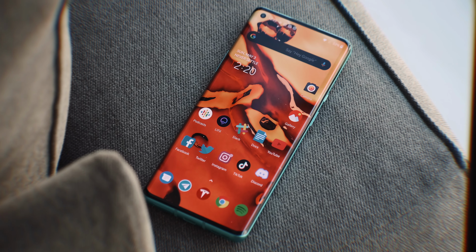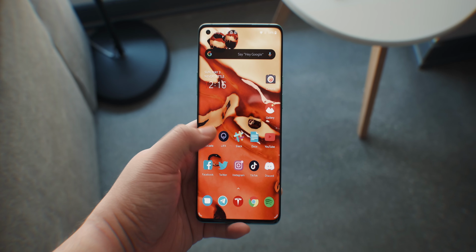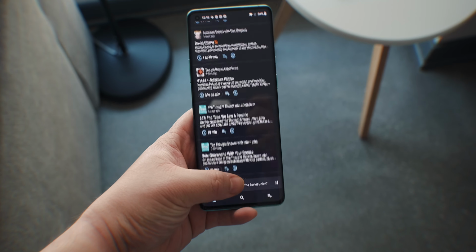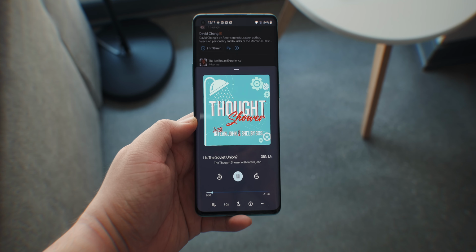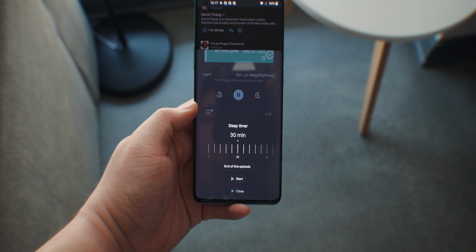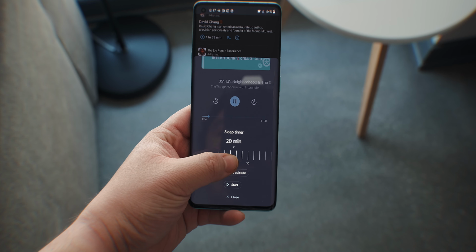Now I listen to podcasts almost every night before going to bed. It helps me relax and not overthink too much, so for that I use Google Podcasts. Now I'm sure there are so many good apps out there, but I don't know. This one just works and has all the podcasts I want to listen to. Now the interface could be better, but this is fine.